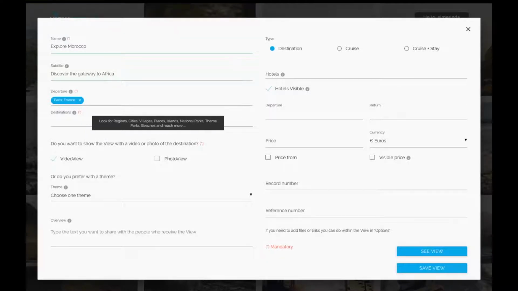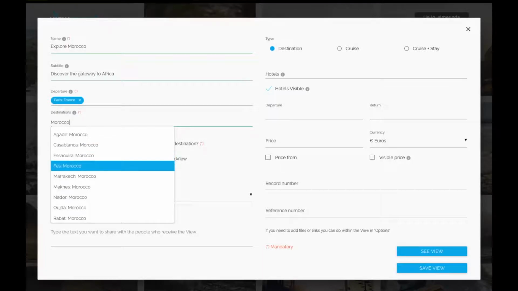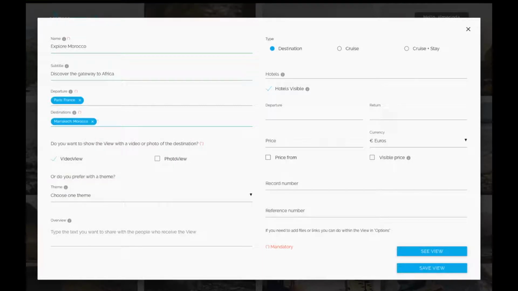You have the ability to add to your proposals and travel itineraries more than 5,000 destinations. Viewtravel has a media database available for you to use, with more than 27,000 official videos, including 360 virtual reality videos, more than 500,000 hotels, and information about cruises and shipping companies. It has more than 35,000 destination photos, more than 40,000 activities, more than 1,200,000 restaurants. It has itinerary maps, and the best apps that support you, before, during, and after the trip. Now, let's visit Marrakesh and Casablanca.